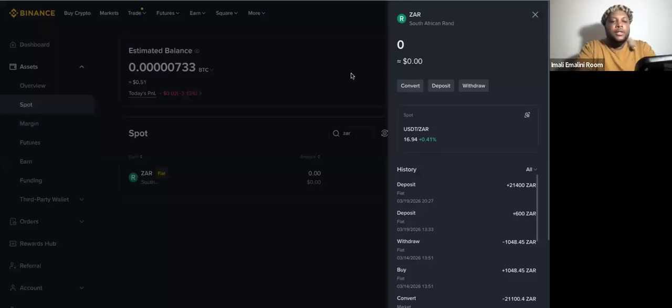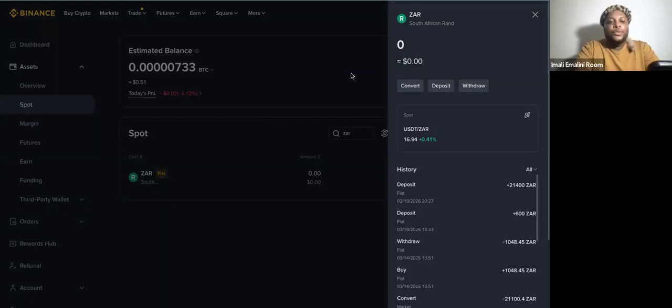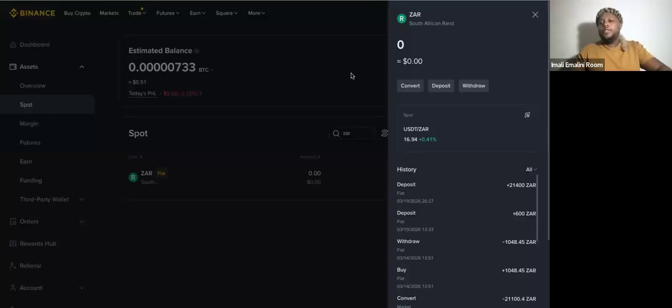So let me try something here. Just give me a second. I just want to see something here, because I see on ZAR it says we don't have anything. So let's see why we don't have anything. Maybe we can check deposit history quickly, my leader. Deposit history. 21,500. Oh, yeah, sure, I see this one. When was this? I see this one was somewhere on this day. Okay, cool. Thank you, my leader. Let's do this. Where we are, let's say deposit from here.